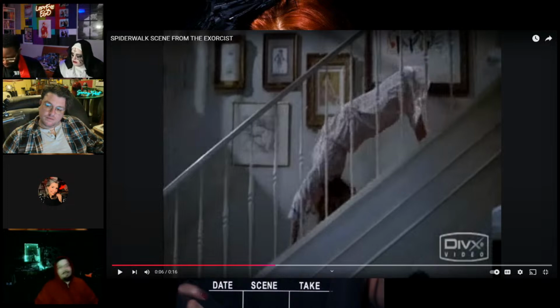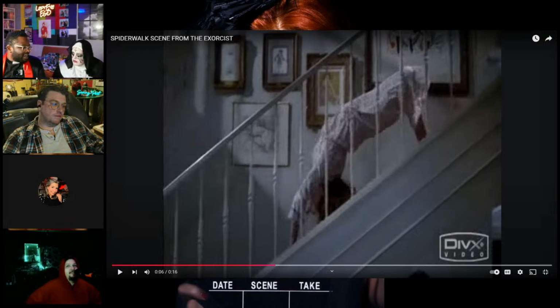Okay, I'll put this in 5th. I think it's probably the camera angle that might have done it in. Had they just shown her from the top of the stairs and she turned around, contorted, and then went down the stairs, I think it would have been a little more scary to me. I still have it as 5th. I didn't know how everyone felt about it because I heard that this was the scene that was too scary to show in theaters. So I just wanted to get what y'all thought about that one as well.